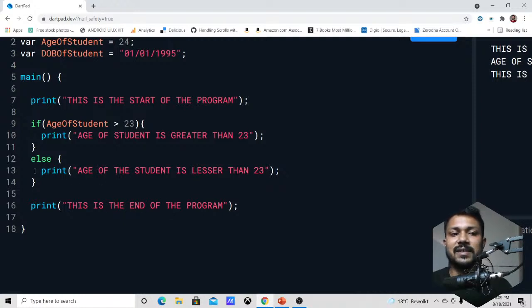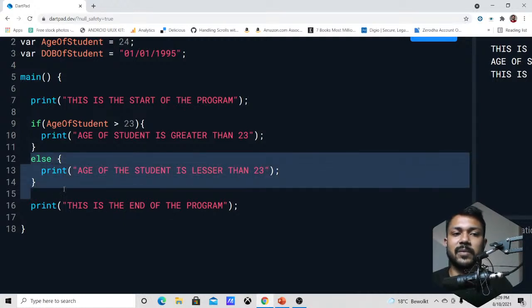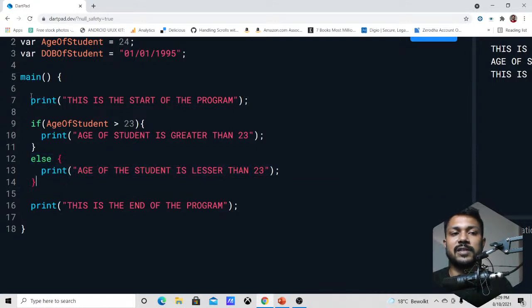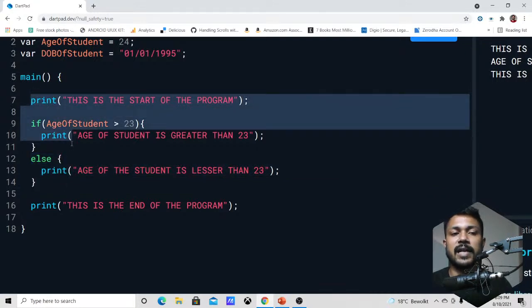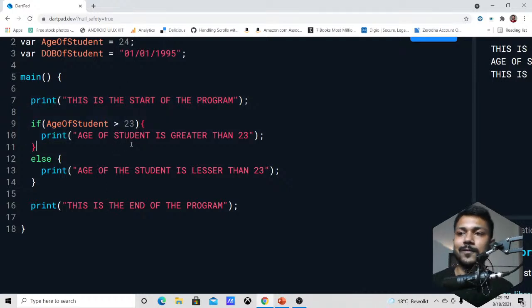So if you clearly see, this is not getting printed. That is primarily because the control is entering here, and after that it is exiting and coming out here. So that's how you control the flow of the program. You are trying to branch things out. Let's say you have a huge river, it kind of branches things out. Every river that starts from an ocean is going to end in an ocean. If it starts from a mountain, it's going to end in an ocean. So it starts at a point and ends at a point, right?